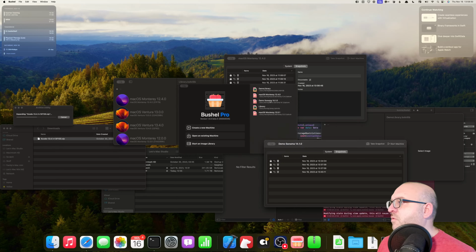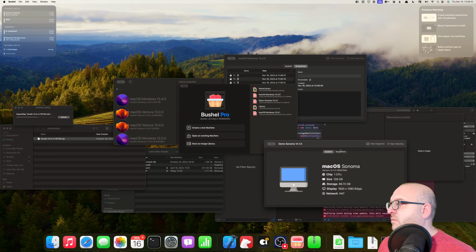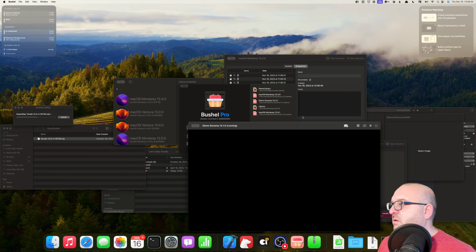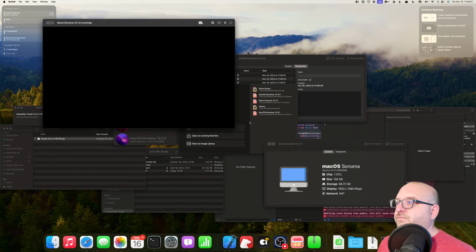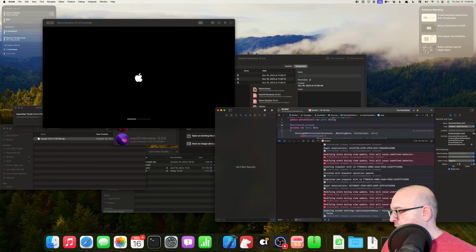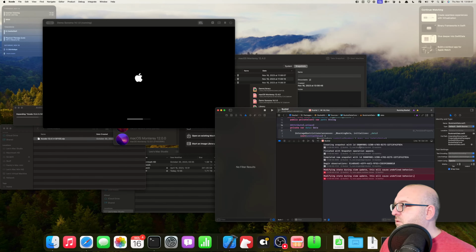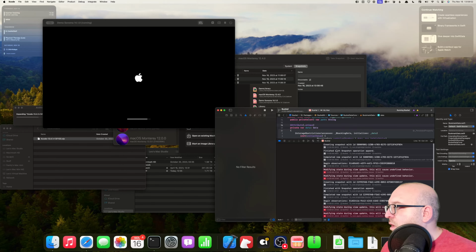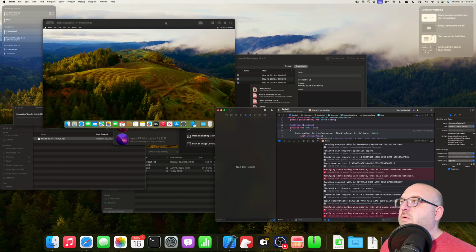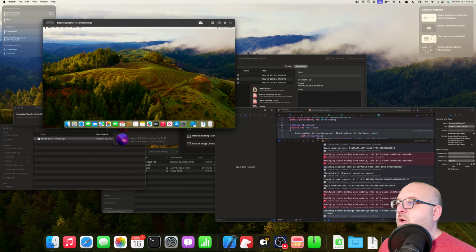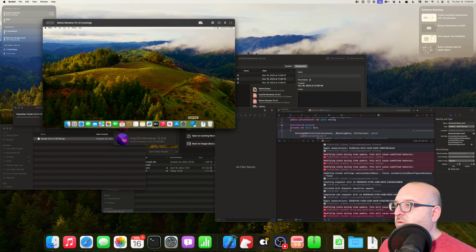Let's run the Sonoma one since that's the one that has Xcode on it. Let's start machine. And now we have this nice little thing here, which basically says that active snapshotting is working. If we go here, you can see it's creating a snapshot every 12 seconds. So we should get another log message. There we go. And now we can go ahead and run Xcode.